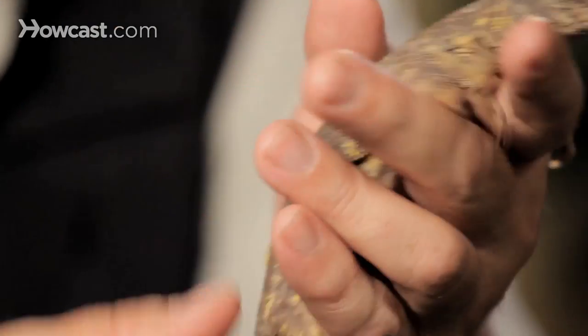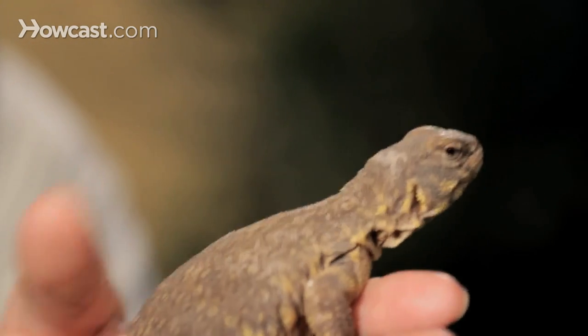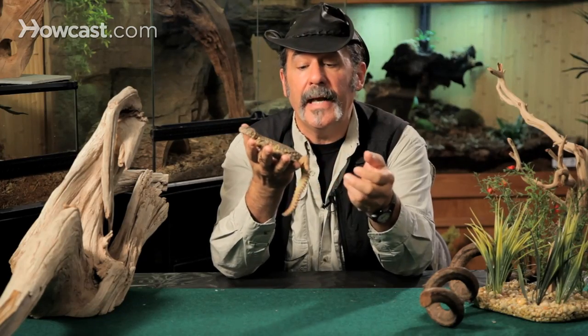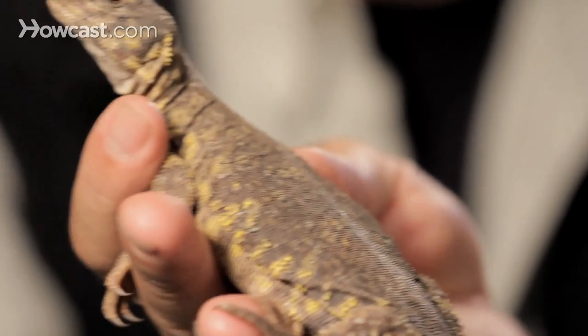But they all inhabit the same area: the Northern Sahara Desert, and what is it there? It's hot. This animal can tolerate amazingly intense temperatures, and it does so by living on a variety of vegetation very sparsely grown there. Cactus and things of that nature are where it gets 99% of its water from. They withhold water beautifully, which is lucky for them, because in that area of the world they wouldn't survive too long without it.